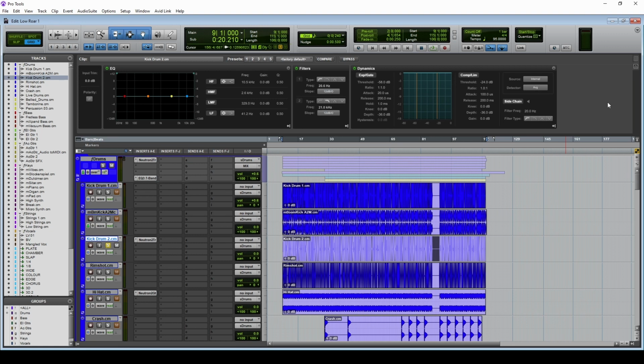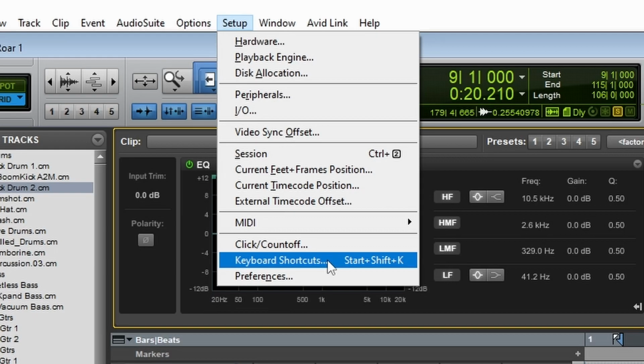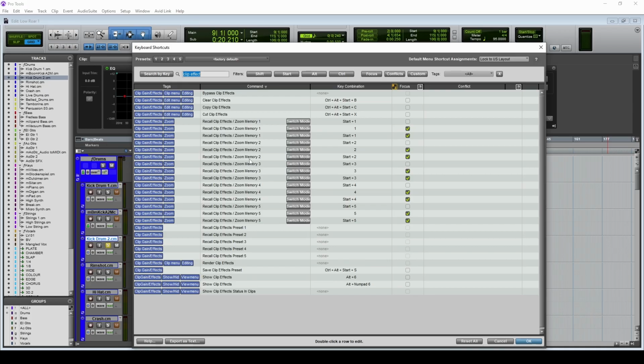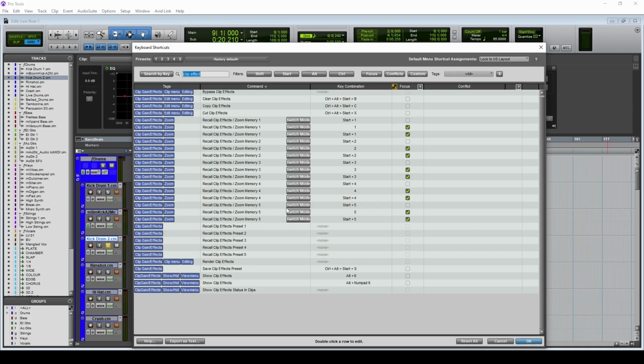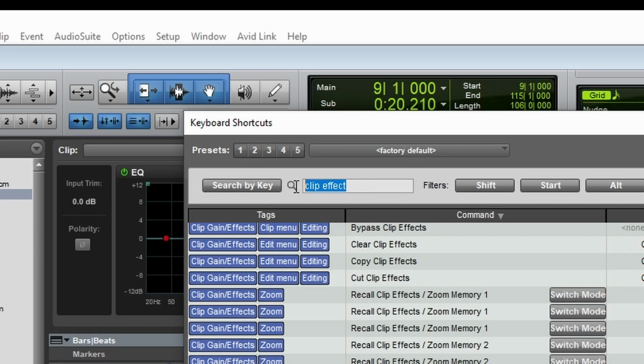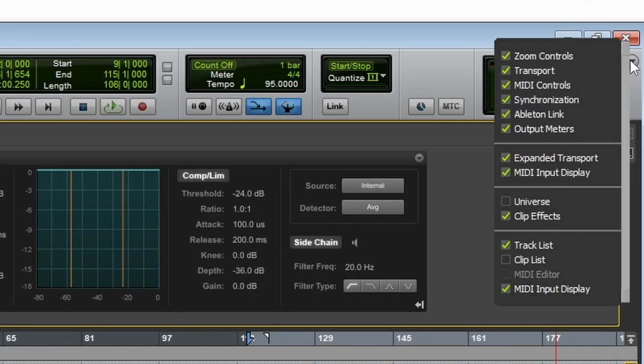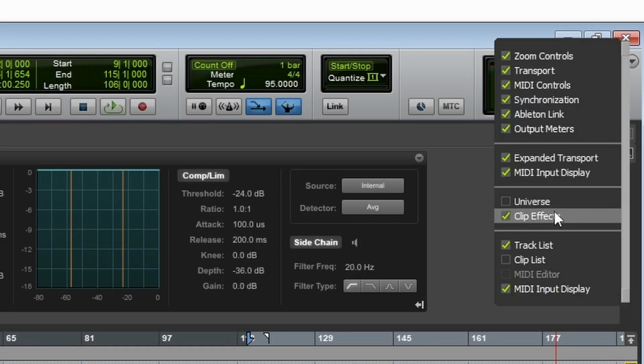It's great. What if, for example, you didn't have access to the keypad to do that shortcut? Well, the other update that came through was we've now got customizable keyboard shortcuts. So if you want to go in and change, I'm not going to change anything because I don't want to mess anything up. But as you can see, I've done a search here for clip effects, because the only other way that I figured out how to turn it on was to go up to here.